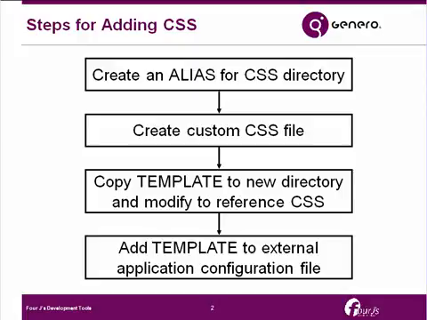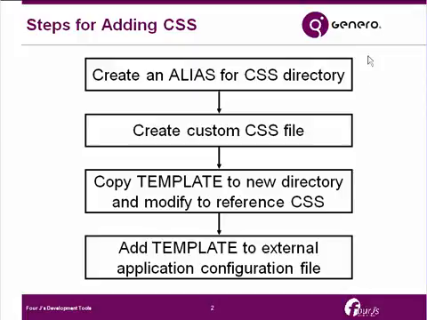In the Part 1 presentation, we modified the default template for Ajax mode to link in our custom cascading style sheet file. While this works, this template file will get overwritten during an upgrade. To protect your customization, you will likely create a copy of the template file, modify your copy, and then update the external application configuration file to use your modified template instead of the default template.